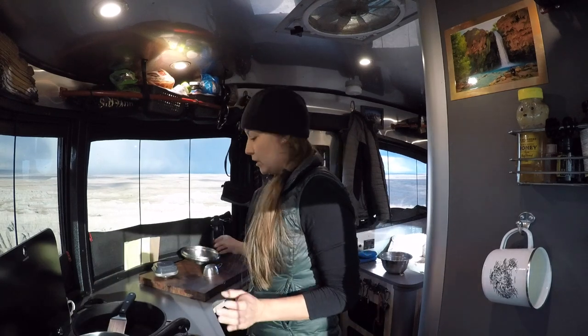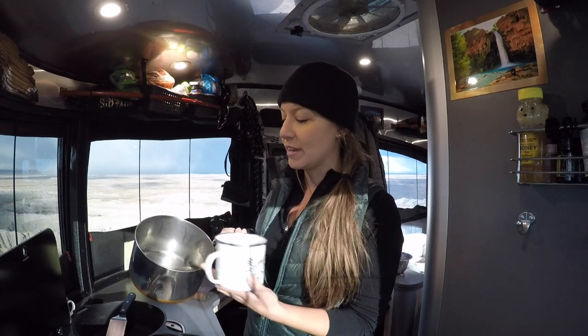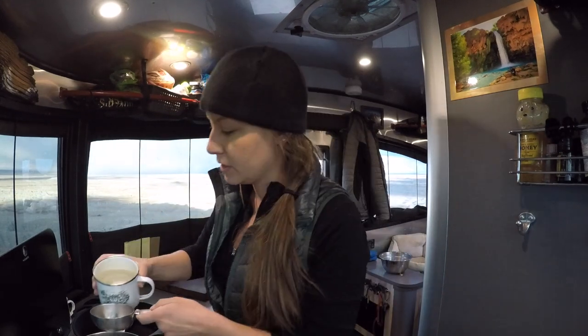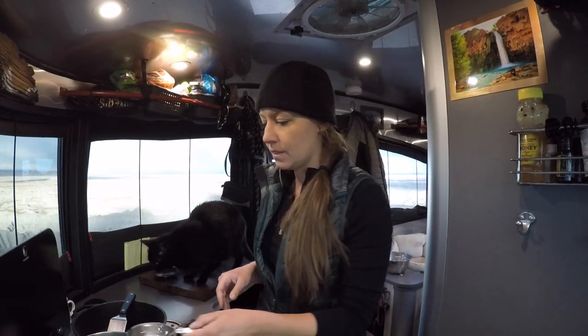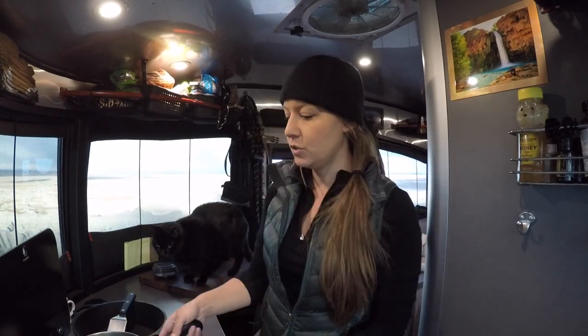In order to make rice you do one part rice, two parts water. We're going to start with the water — I've got water left in my pot because I leave it in there when I boil water in the morning for my coffee. By saving the water in there I save water overall. Now I'll measure it back in. This is a half cup measure. That was almost two cups right there. All right, we've got the two cups of water.